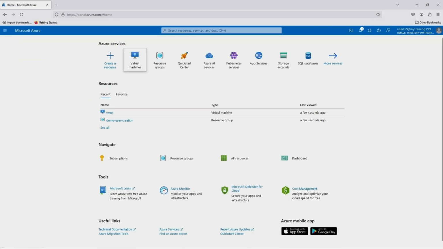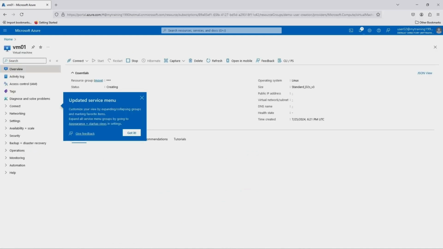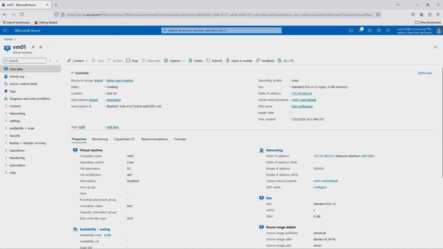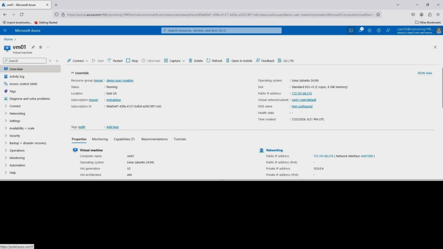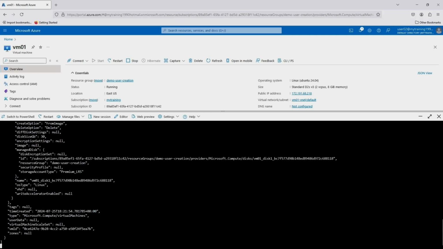So let us see the virtual machines. VM01. Okay. So the virtual machine has been created. Let us use the Cloud Shell and run az vm list, az vm list in table format.